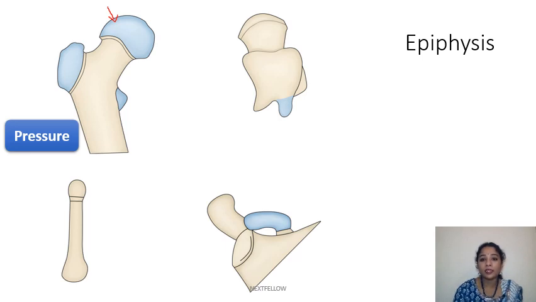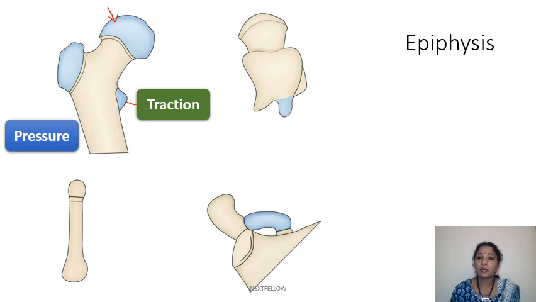The next variety is the traction epiphysis. So here we can see the lesser trochanter and the greater trochanter of femur, which forms the traction epiphysis. It is present at the ends of the bones and developed due to the traction of attached muscles, and therefore they are extracapsular. They are not inside the capsule, they are extracapsular. Example, greater and lesser tubercles of humerus and greater and lesser trochanter of femur, which you can see here in the image. So these are the examples of traction epiphysis.